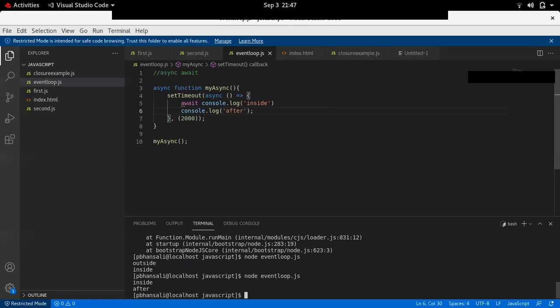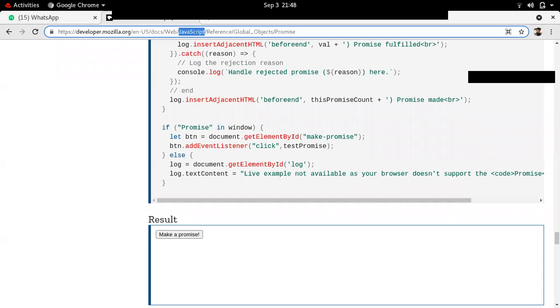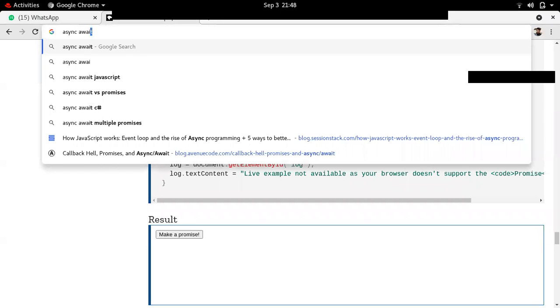So async await, callbacks, promises, all are used to handle asynchronous operations in JavaScript.